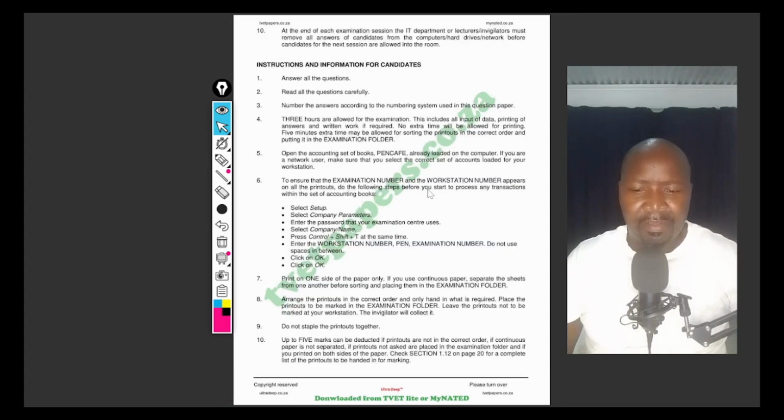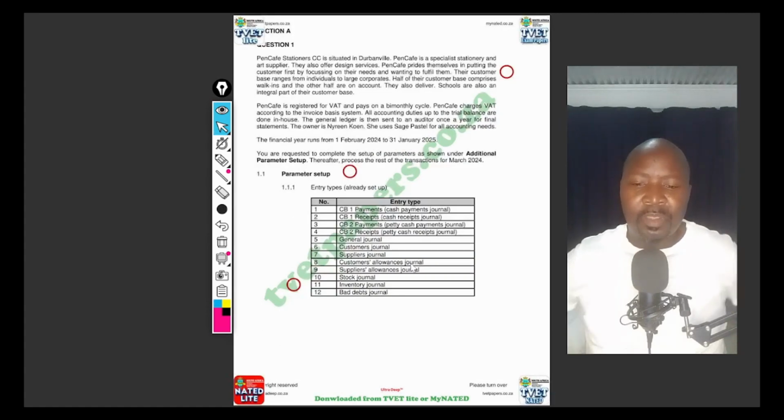On this one, they give instructions in terms of how to enter your details so that all your printouts have your proper details and are allocated to you. Okay, but let us go to the things that matter, that give you marks, because if you make mistakes here, you're going to lose marks.